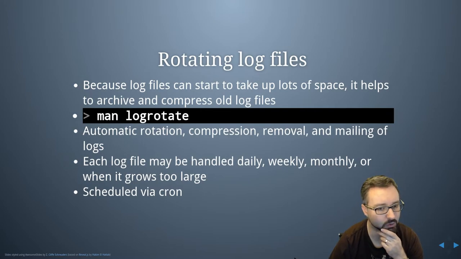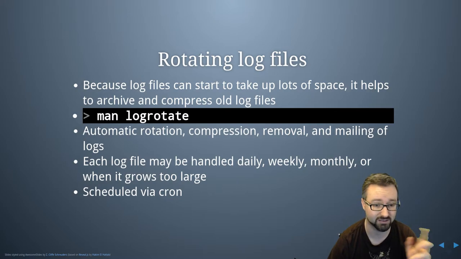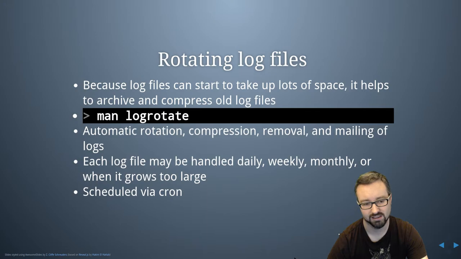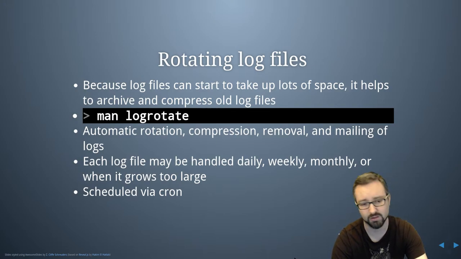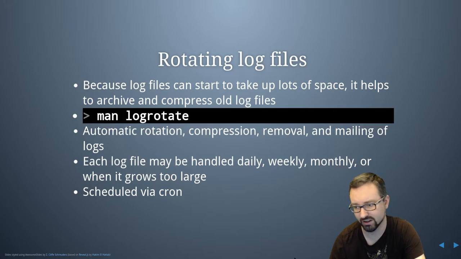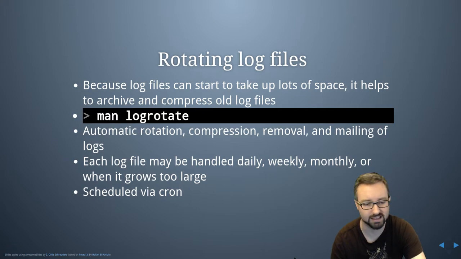The other thing that will typically happen with log files is log rotation — you can automatically compress or delete older log files because they can fill up very quickly. You can end up with gigabytes of log files; for example, an activity server log file can be gigabytes large. You need ways of automatically compressing that information if you want to hold on to it longer so that it doesn't use all of your disk space. You can set logrotate to happen either weekly, daily, monthly, or just when it grows to a certain size.